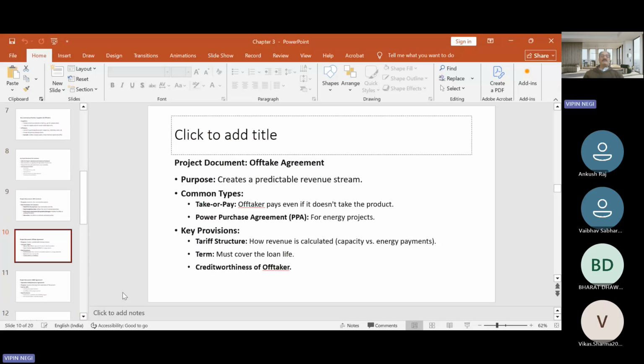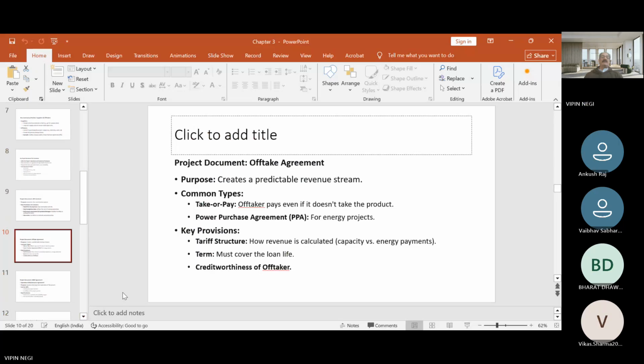Let's talk specifically about power purchase agreements in the case of power projects. This is actually the most important document, directly related to the sale of electricity and cash flow generation. It establishes the power sale obligations between the project company and the utility, buyer and seller. There are several types of power purchase agreements. As I mentioned, the take or pay type contract is the best choice if bulk power is sold. It comes into the picture when you have a huge production of power, which is sold to a public sector utility.